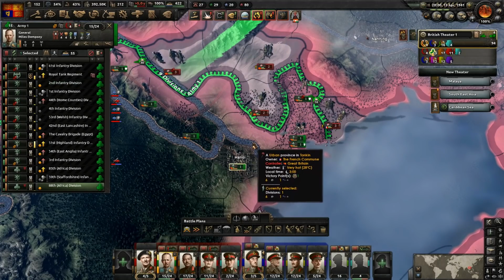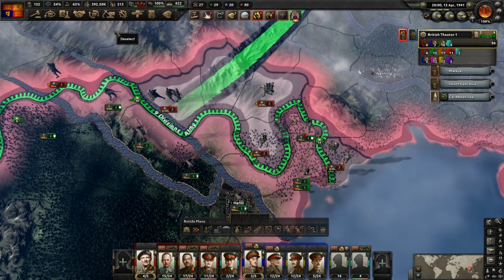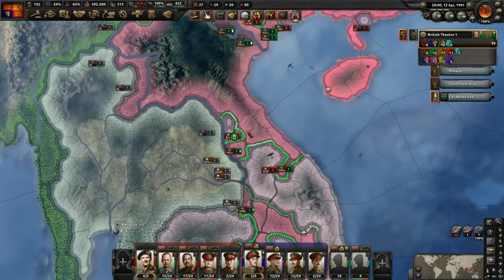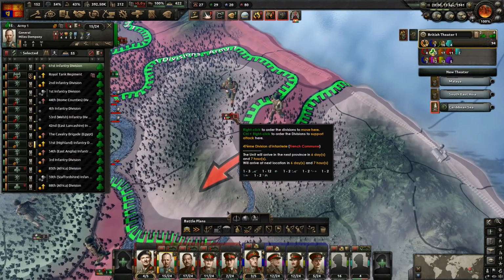And what we'll do is move this guy here and this guy here, and just leave both of these here. If I can get him to stay here. It looks like he really doesn't want to stay. Alright, so still wiping out that division there. This guy's trying to get out. Let me see if I can get there before him.